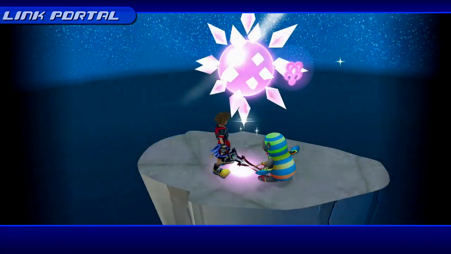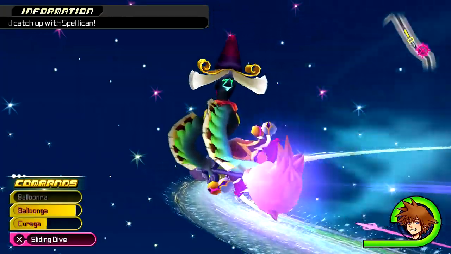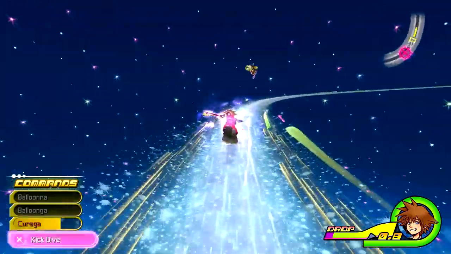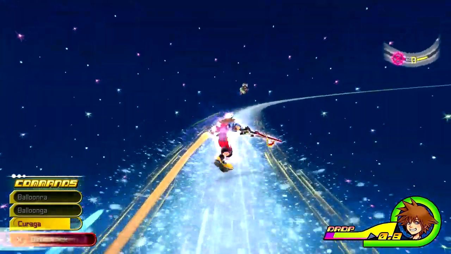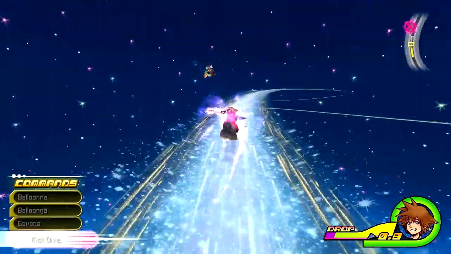But yes, here is our secret portal, and it is time to take on Spellican once again. Oh, I didn't notice his wings are basically piano keys. That's awesome. I suppose, to be honest, I do quite like the Spellican fight in terms of the aesthetic of the arena, because it is quite spectacular.